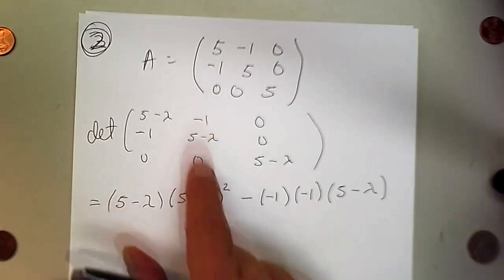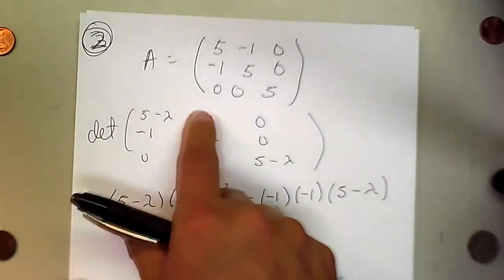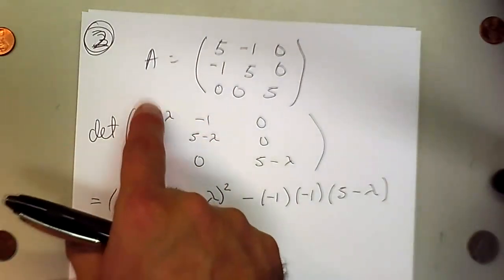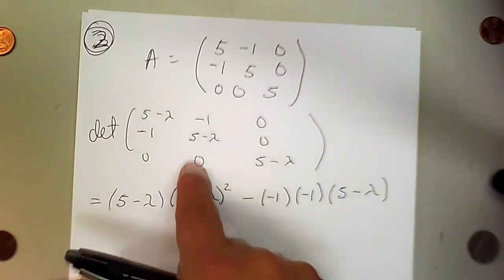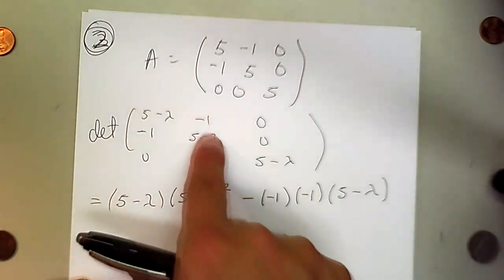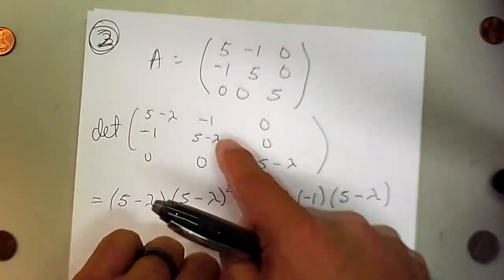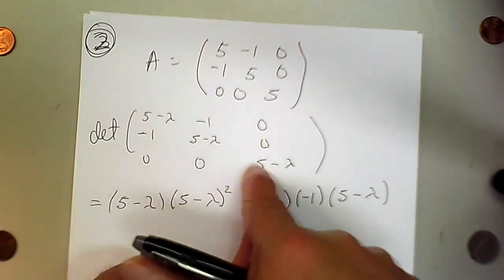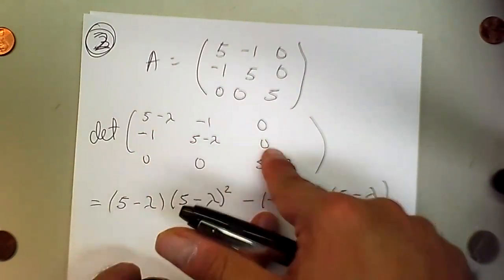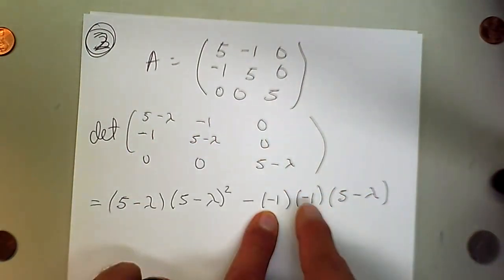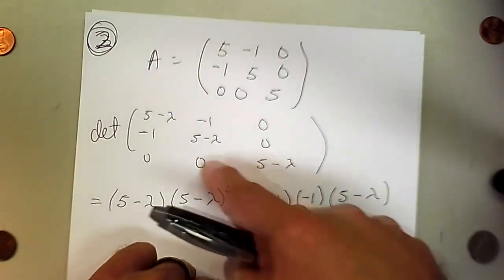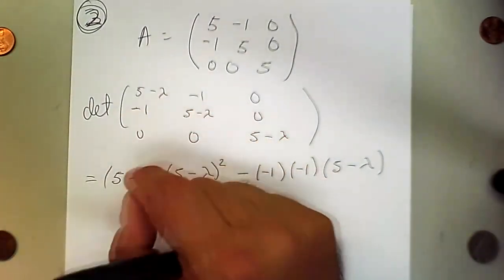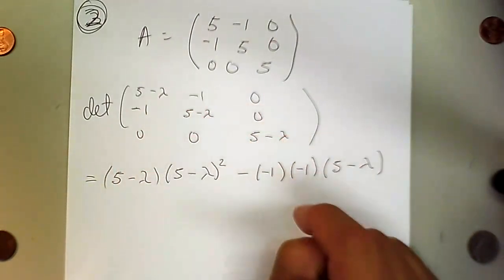Let me double check. The reason why we have this negative is because we're in the second position, and I'm using the matrix of pluses and minuses, plus, minus, plus, minus, plus, minus, and so forth. So that minus corresponds to the position. Then we have -1 corresponding to this guy. And then we have the submatrix, with those two elements in the main diagonal and those two elements on the other diagonal. So we multiply this -1, which is that one, with this guy, and then we subtract 0. Okay, so there is, and you can figure out how to find the determinant yourself.